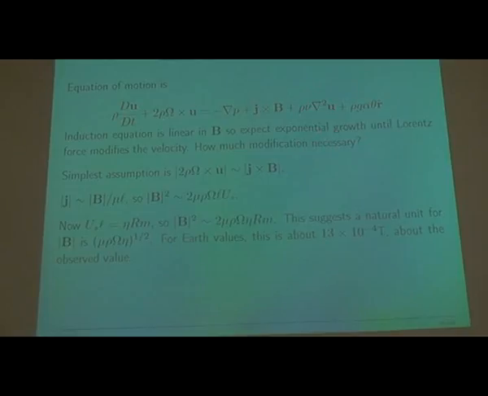Well, for magnetic field strength, what can we say? The very simplest assumption is just to balance the Coriolis against the Lorentz force. That is to say that the dynamo will grow, and the point at which it stops growing will be when this term starts to interfere with the balance. We're pretty sure that this is a big term, so perhaps it's a good idea to balance that against that. It's a very crude argument, and we'll see later on that there are errors in this argument, and it's more complicated than I'm saying at the moment.